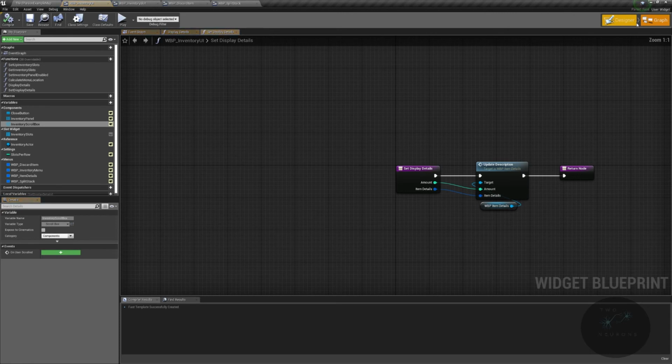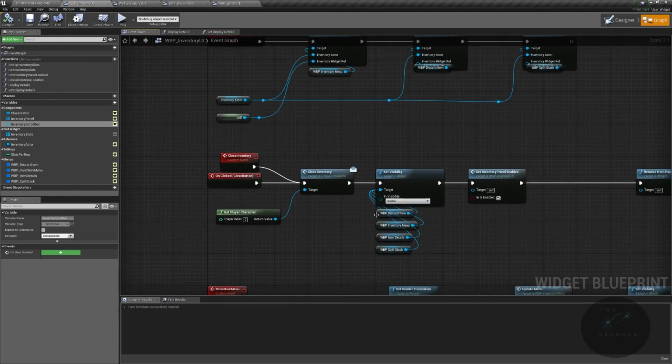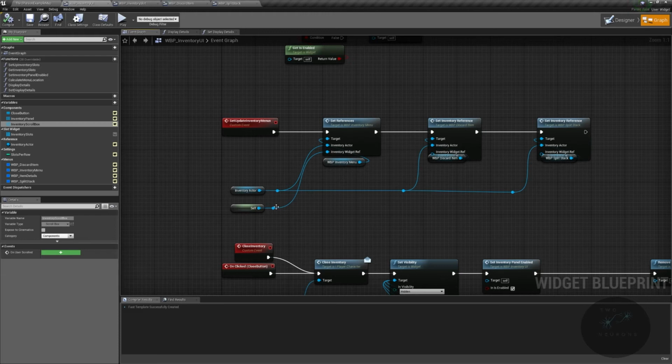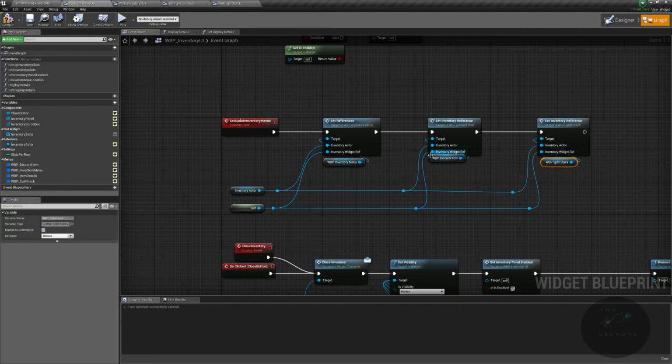Go to, stay in the graph, sorry. Go to the main graph. And now where we have all these things, we're going to plug self into there, put a reroute in. So wondering why we didn't have inventory references in here. Like always, yeah. All right. Again, the way I did it in the prep file is it communicates through the player, but that adds in an extra step, and that's bad encapsulation. That's all I have to say on that point.